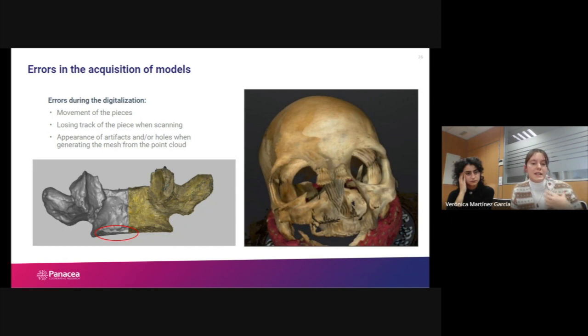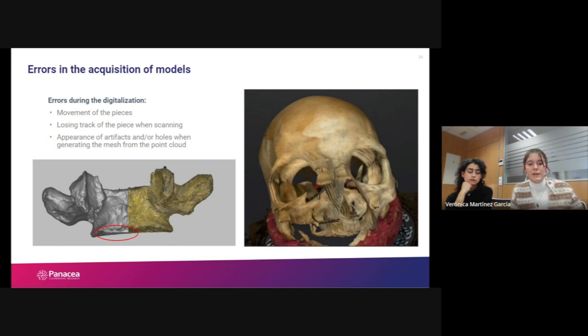Sometimes this can happen even if we took care of the position of the piece. For example, for fragmented and later reconstructed pieces, it is not weird that the glued fragments move between frames or from scan to scan, which makes it impossible to align the clouds. When this happens, the most efficient solution is to rescan the piece and make sure whatever part was causing the problem is now properly supported and fixed.